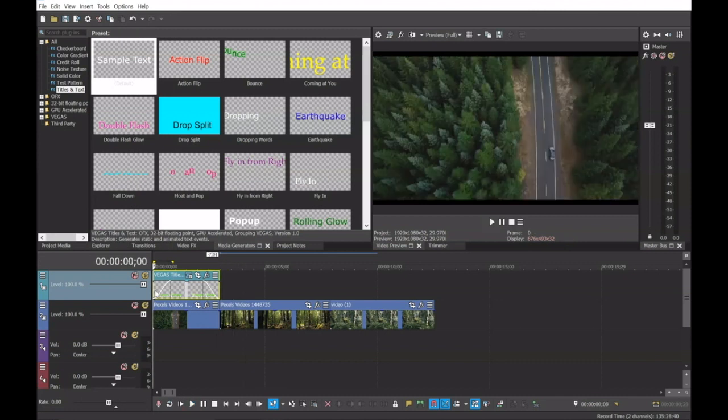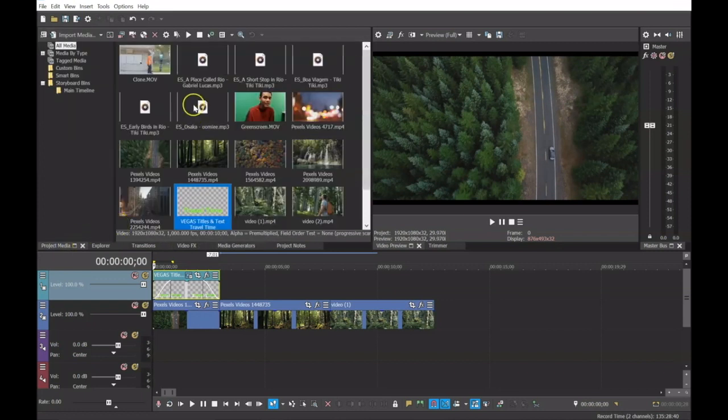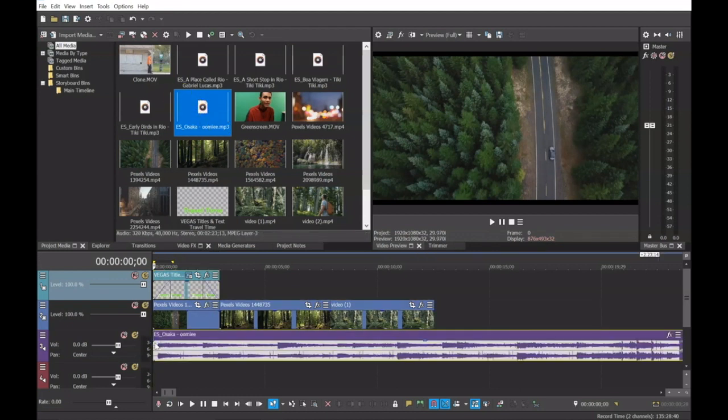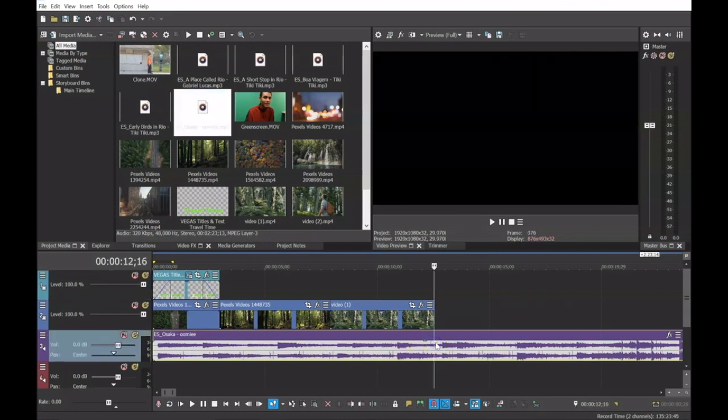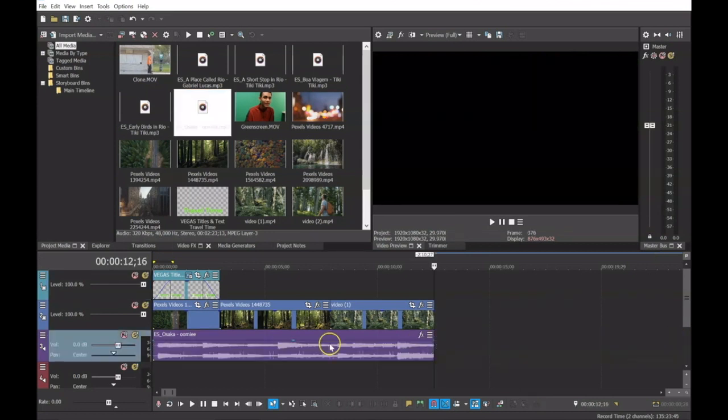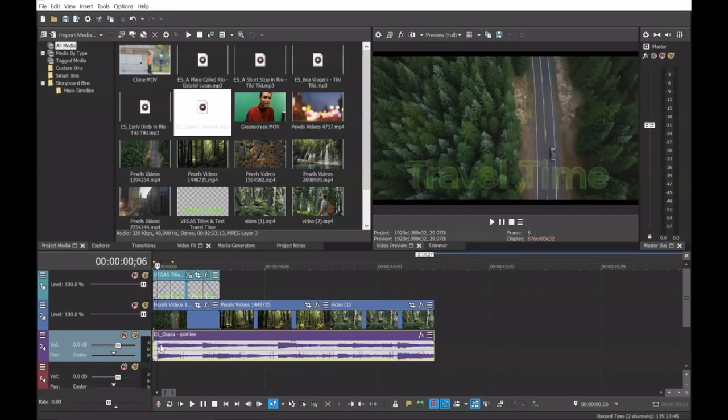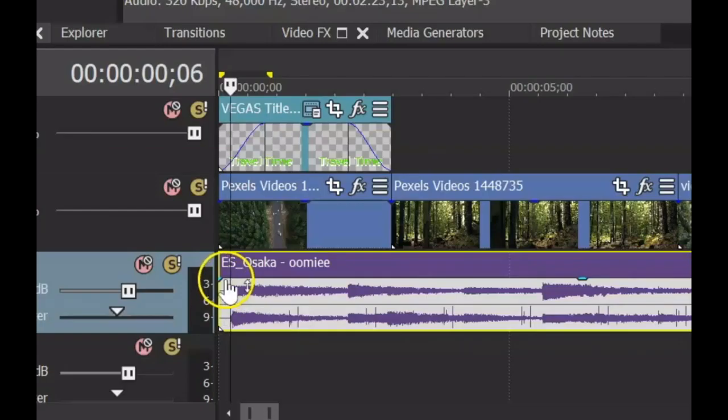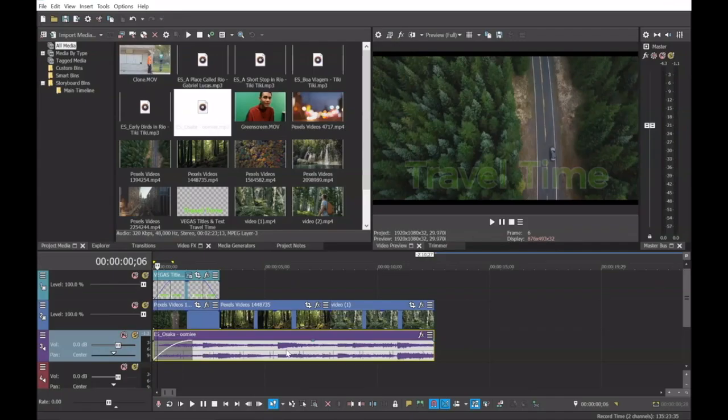Now if you want to do the same with audio, let's go ahead and go to our project media, and I'll show you how you can fade in and out an audio track. So if you drag that down here to your audio track as well, I'm just going to go to the end here as an example, hit S to split and delete the excess. But you can do the exact same thing here. So you've got that little tiny triangle. You're just going to go ahead and drag that over. And now your audio will fade in.